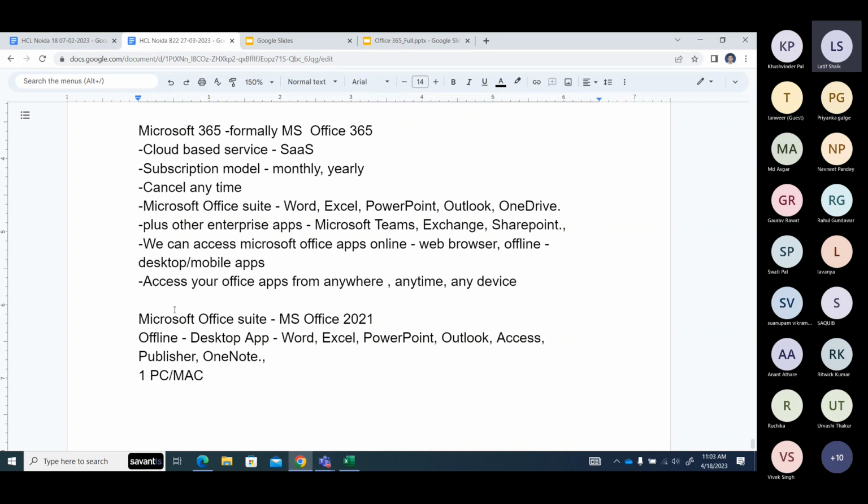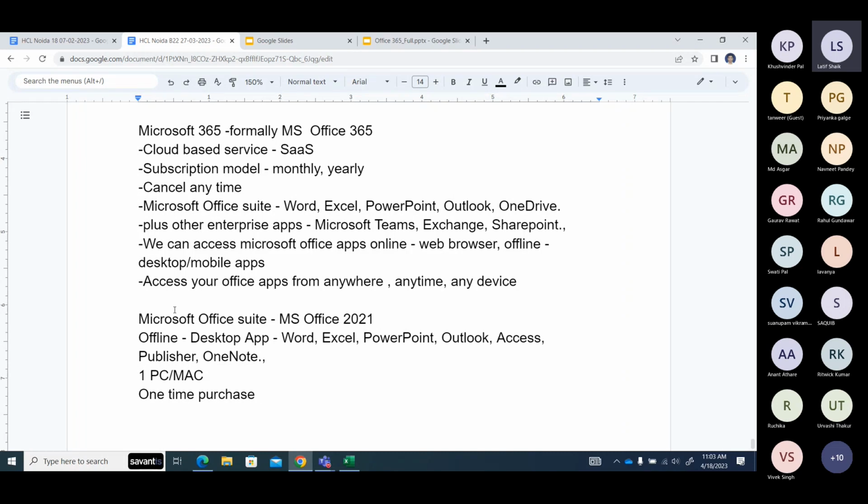I have a desktop, so I purchase Office 2021 and install it, then I can use it. It is a one-time purchase. Only one time you will buy, so no need to buy again and again.